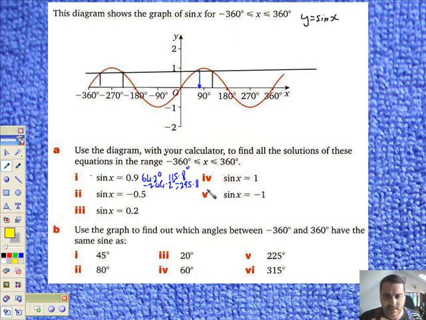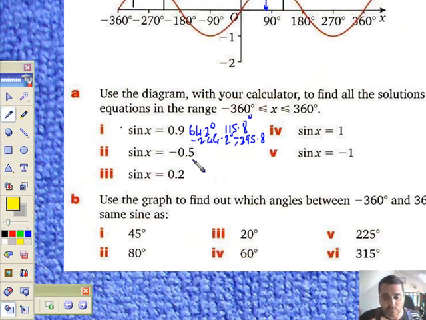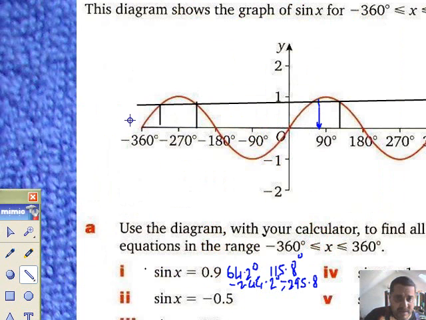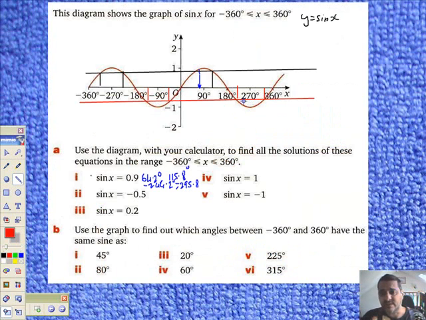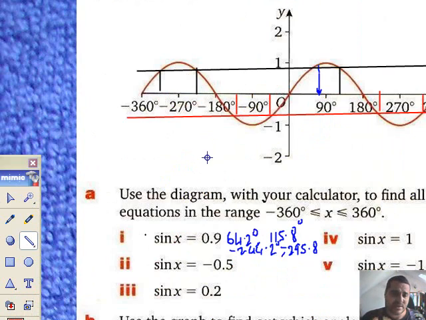Right then, that's that. Then I've got to do the same with minus 0.5. If I try and remove some of this, it might help me just to see my four solutions. Or if I draw one of these in as follows, in red maybe. So minus 0.5 will be about here somewhere. And either way, we're looking at four solutions. 1, 2, 3, 4. So we're looking at something between 180 and 270, between 270 and 360, between 0 and minus 90, and between minus 90 and minus 180.